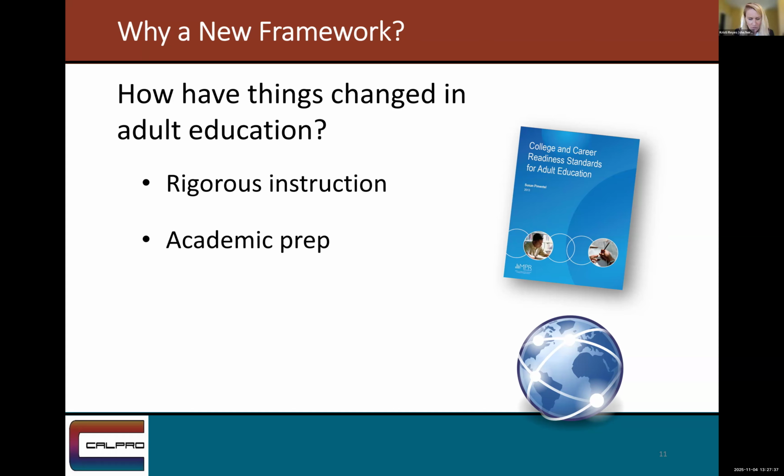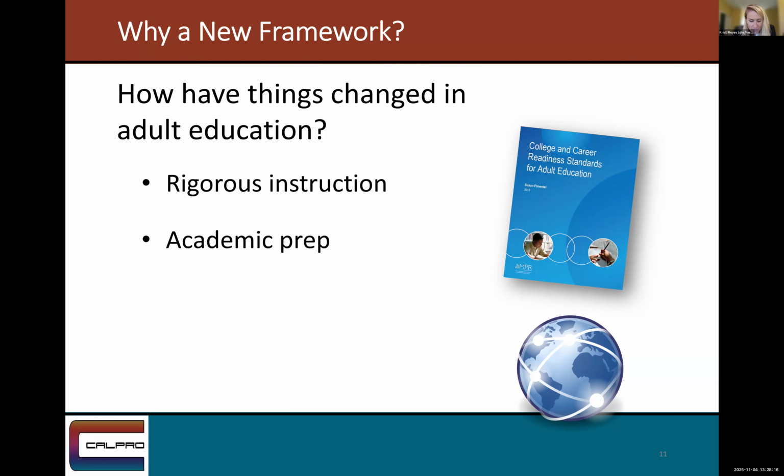Next is, we are aiming to ensure that students are academically prepared and have the skills they need for post-secondary education. I don't know about your students, but a lot of mine do have their high school diploma, but is that really enough to get a job that is going to sustain even an individual, let alone a family? So giving them the language and the academic preparation for whatever lies ahead. And typically it can be a short-term vocational program, but something that's going to help them rise up, we could say.